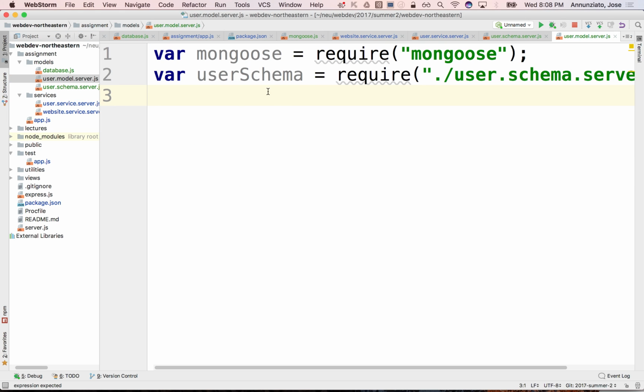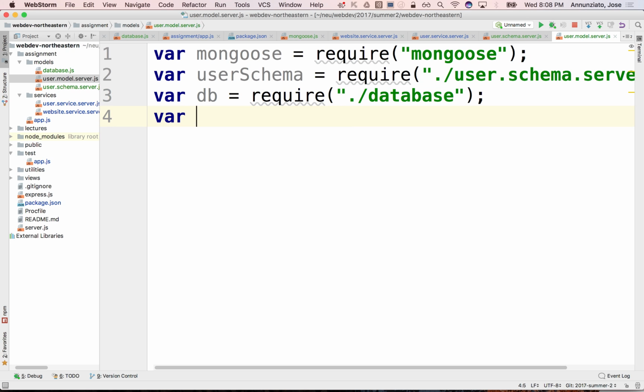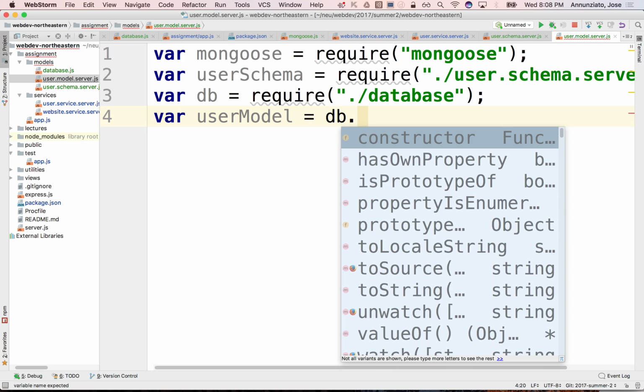So from the model, I can load my DB, var DB. I can load it from database. Okay, so that's going to load the connection. Now that I have the connection, I can create the user model using the connection.